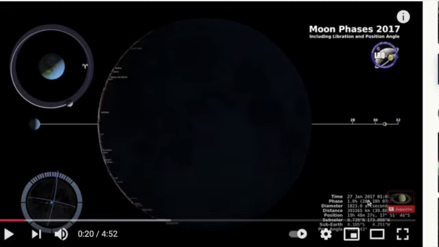So now if you look down here in the corner, you will see that the date says January 27th. You need to draw this image of the moon, which is the moon completely shaded in or completely in shadow. And then you need to write the name of that moon phase. What is the name of that moon phase? Well, it should be a new moon. Now I'm going to unpause the video and then I will stop it again on January 31st.